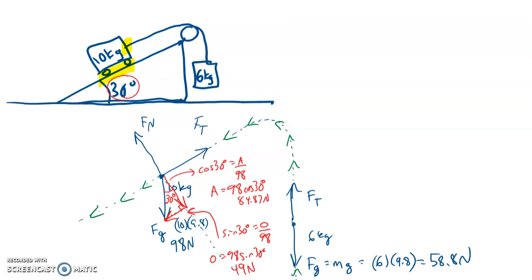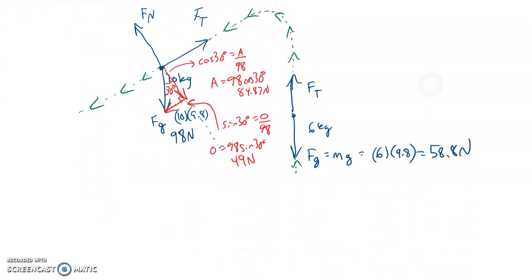Okay. Now that I have all the components figured out, I can start putting things in my Newton's second law equations. Really, I don't like to call it the x and the y direction in a pulley problem. I really like to call it the direction that's parallel, so those little lines mean parallel. The direction that's parallel to the string. It's only ever forces that are parallel to the string that result in the acceleration of the string.